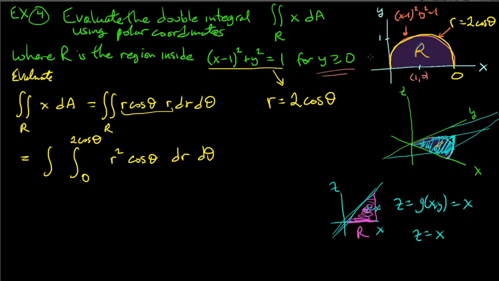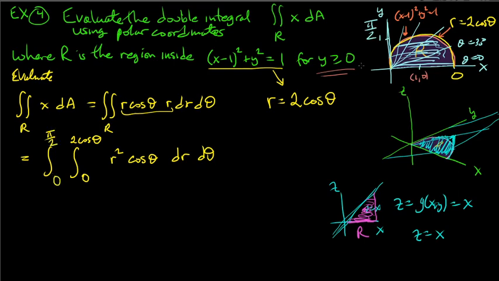So here's theta equals 0, right? Here's theta equals, I don't know, 30 degrees, pi over 6, pi over 4, right? This might be pi over 3. This might be 5 pi over 12. I don't know, right? But when you get to the y-axis, we've covered the entire disk. And the y-axis is 90 degrees, pi over 2. So, yep. I warned you about this a little bit earlier, right?